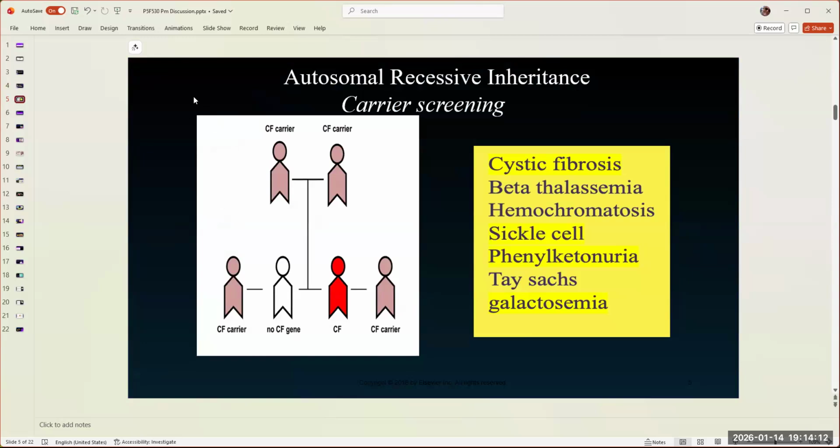Sorry. So we talked about carrier screening, right? Let's say James is carrying a gene for cystic fibrosis or sickle cell, either one. Those are the two we look at in pregnancy. If both mom and dad are carrying those genes, then we would expect that if James had 4 children, one of them would have cystic fibrosis or one would have sickle cell disease.